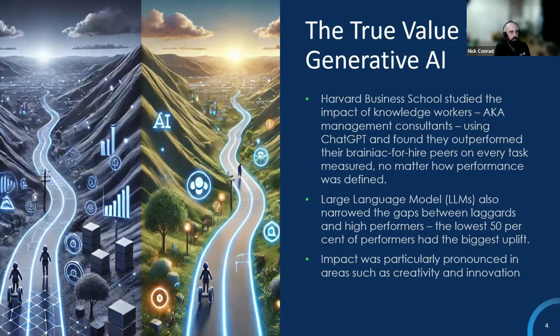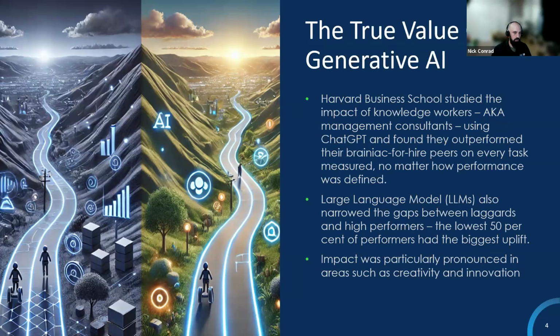There was a study by the Harvard Business School, also conducted in collaboration with the Boston Consulting Group. They analyzed hundreds of different consultants across, I think, about 20 different work tasks, all using generative AI and these large language models. Using those, AI users finished 12% more of the work tasks. They also completed the tasks 25% faster than those who were not using AI. And those who used AI produced 40% higher quality work results than those who didn't.